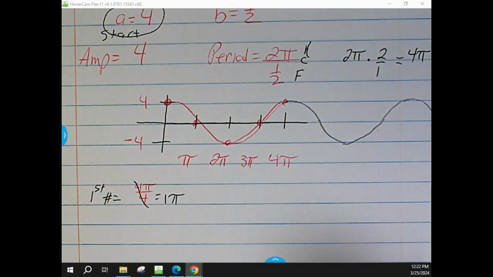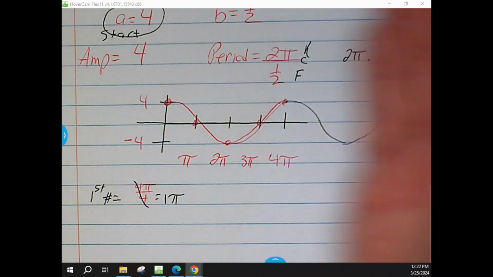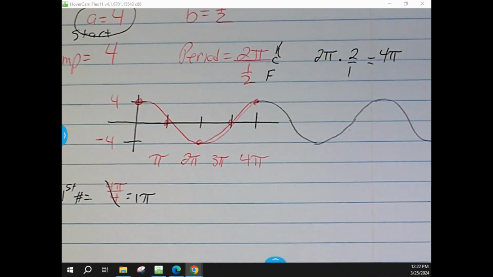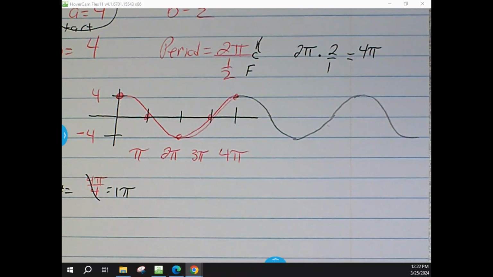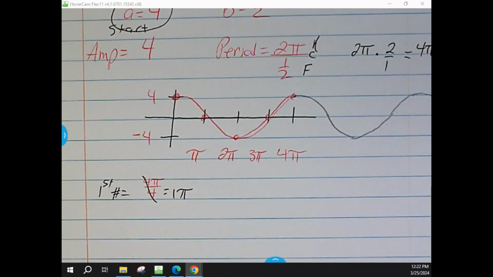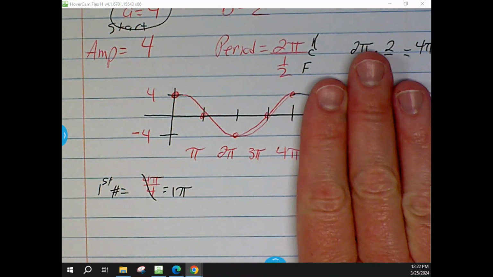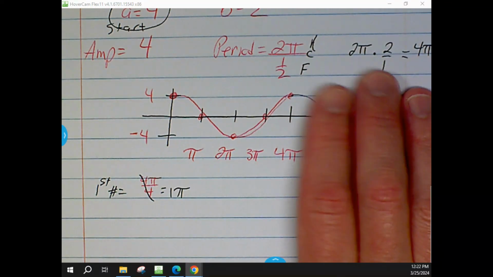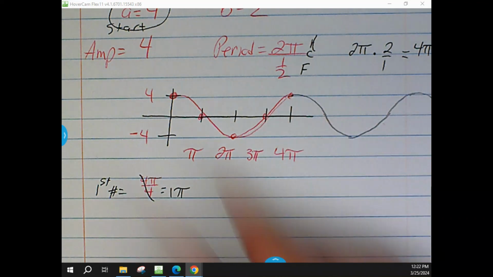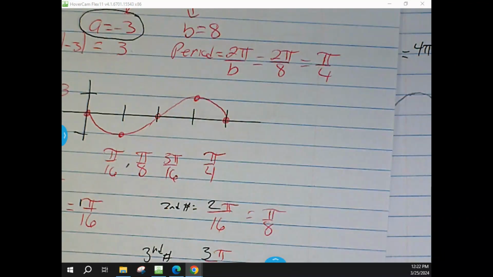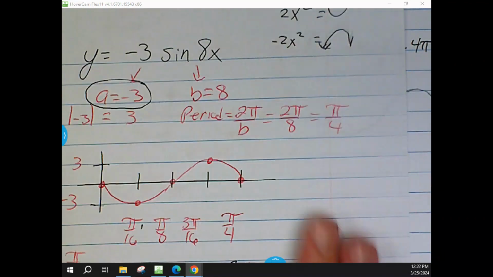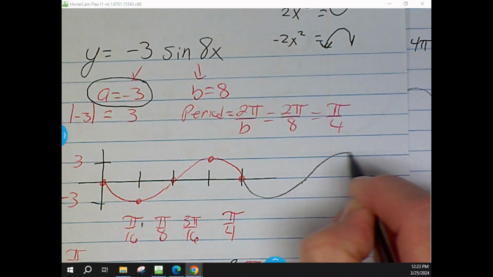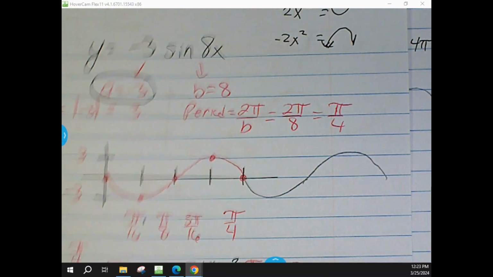So we're only looking at one little piece of it. But if you kept going on this thing, it would just keep going forever. We're only going to do that little piece of it that stops after that part right there. Once we get to the period, we're going to stop after that. But it does keep going forever. Same thing for the cosine graph. If you kept this thing going, it would just keep going and going. And the sine graph just keeps going forever.